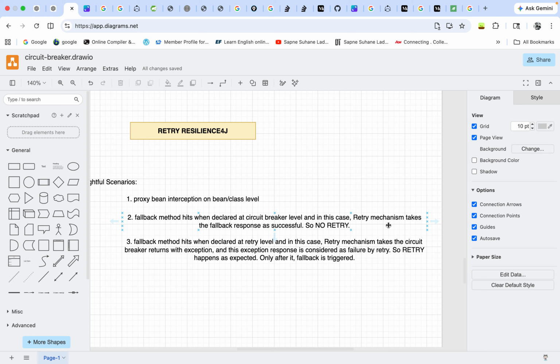You can see here: token bucket algorithm, leaky bucket algorithm, fixed window counter, sliding window log. These rate limiting algorithms are there. You can go and understand them, because for senior level interviews you can get these questions, right?